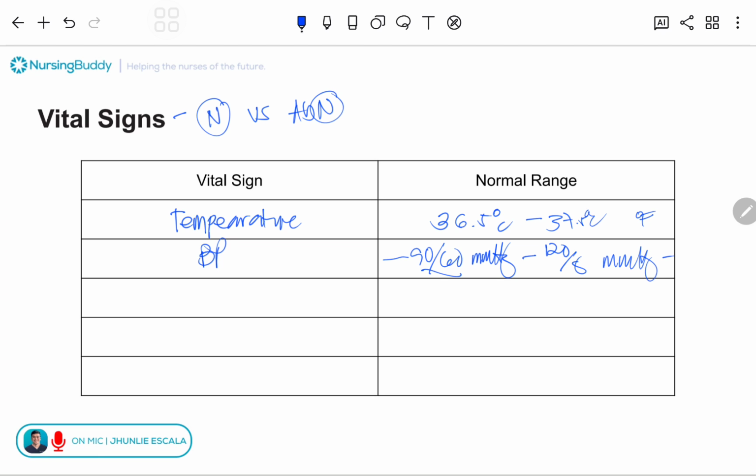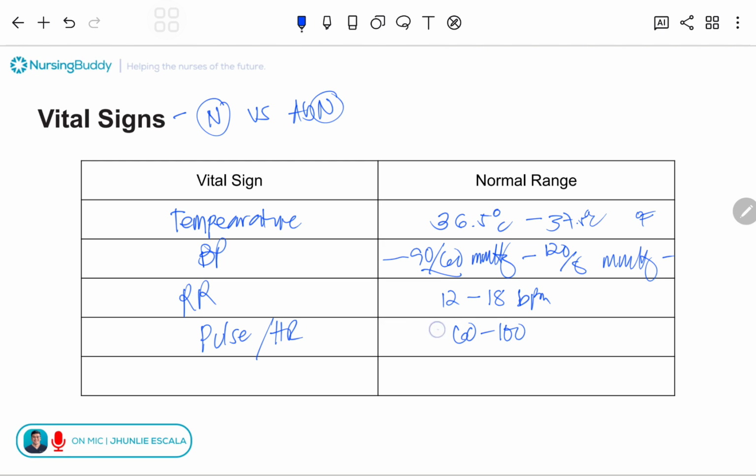Okay? So next is your respiratory rate or RR, respirations. The normal here, we only need to agree, is 12 to 18 breaths per minute, or cycles per minute. We call it CPM or BPM. That's it. Another thing, class, is your pulse. When it comes to pulse, we sometimes call it your heart rate. This one is big time in the board exam.